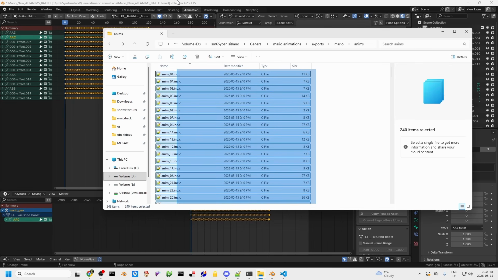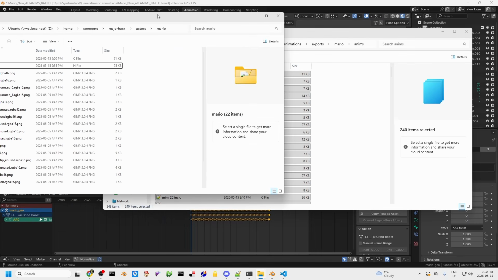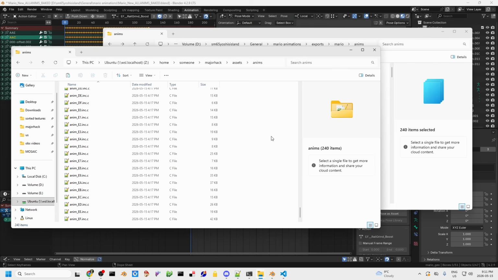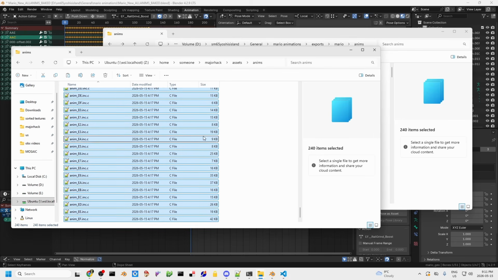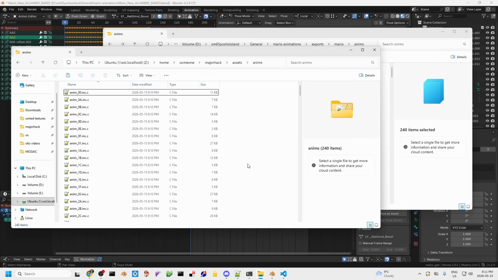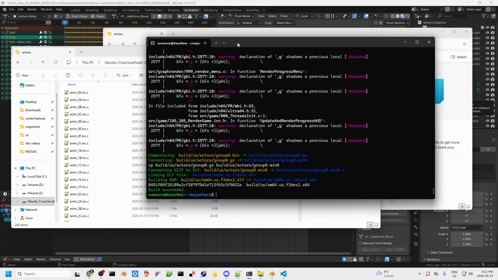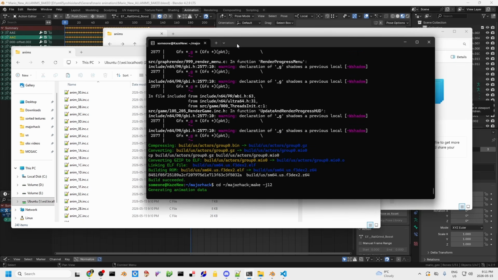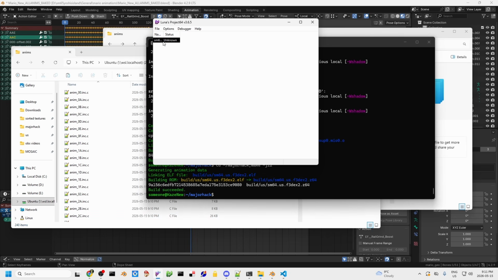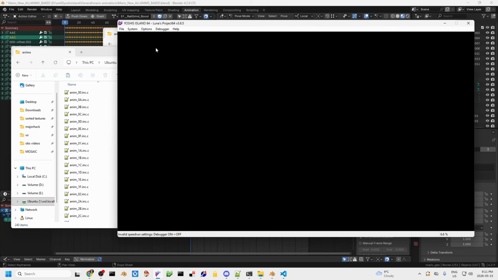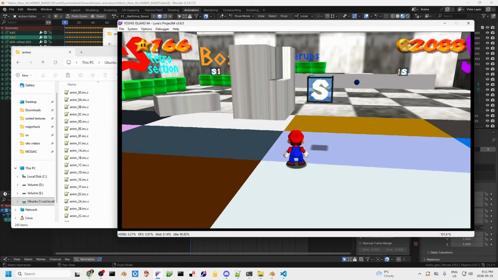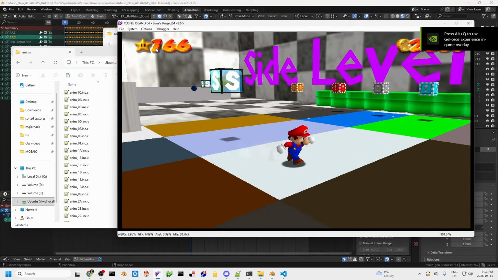We take all of these, copy. Let's go over here, right here. Delete the old animations, 240 animations. Paste the new ones right here. And then lastly, we need to compile, which also does all the quaternion animations. This is C code, so it's way, way faster. And now we have our Mario in-game with the 5 bones removed. And that's how quickly we can export all the animations at once. And he's beautiful and efficient.